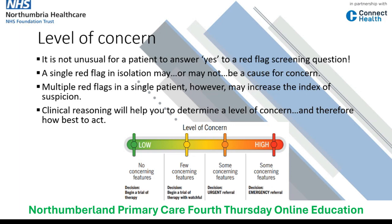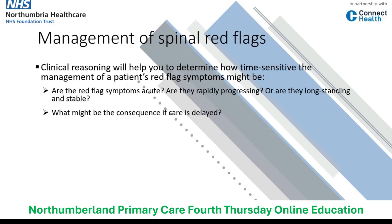And of course, you've got the option of the JMAP service for advice and guidance. If it's an orthopaedic complaint, it might be a call to the orthopaedic registrar team as well. And of course, if it's MSCC, you've got the coordinator on the end of the phone as well. So a few options for support there.